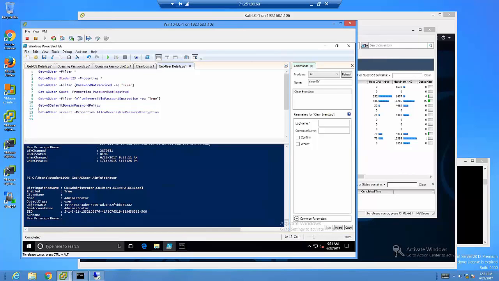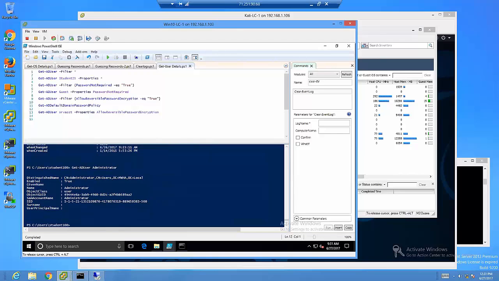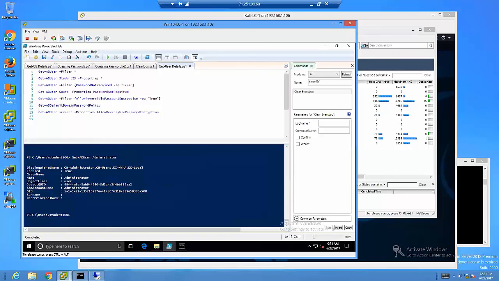So to get AD user, we can use this filter command, and we can filter for any of the properties that were listed in that long list to make our job easier. So we're going to take a look and see if there's any users that have the password not required equal to true.